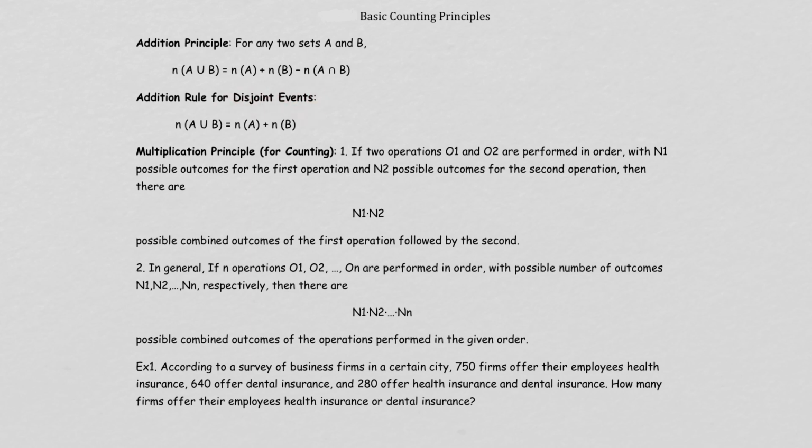But if it's a disjoint set, so what's the disjoint set? The first case is assuming that we have a joint set. So that's why the overlapping area you're using twice if you're including set A once and then set B. Then you're using the intersection area twice. So that's why you're subtracting one. But when you have a disjoint set, disjoint means they don't have any overlapping. That's why you just add the number of elements from each set.